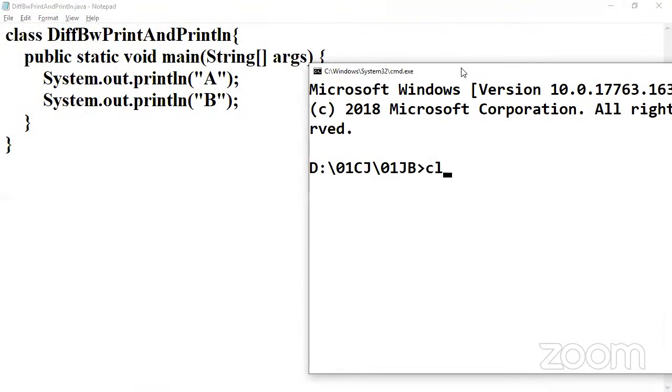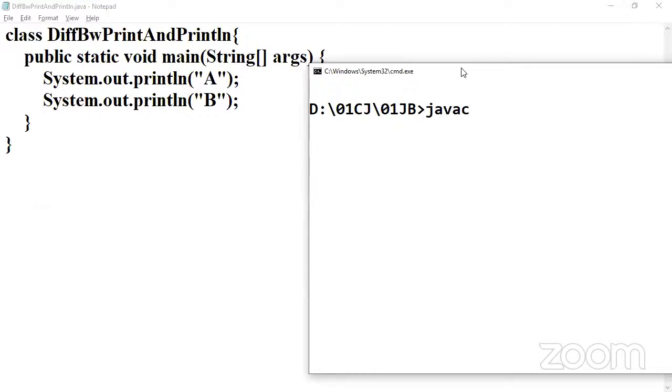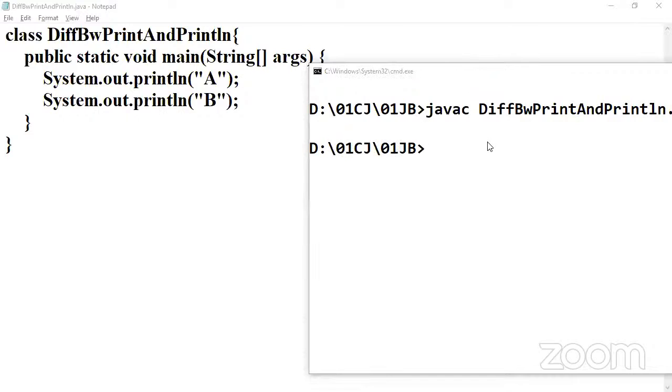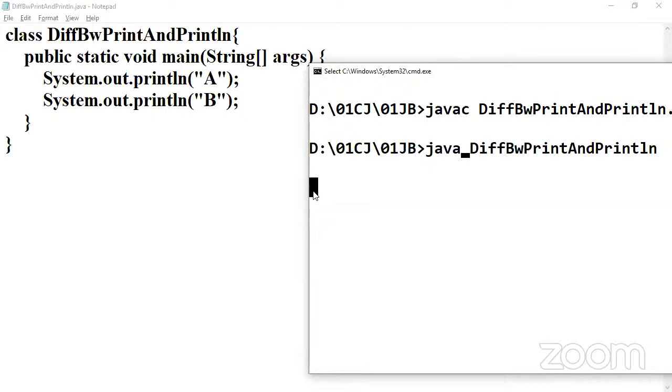Now look at their output. Clear screen. Javac, difference between println demo. Now compile successfully and execute. When I press enter, the cursor is blinking here. Then first A is displayed, then println B is displayed, and one more line gap will come.